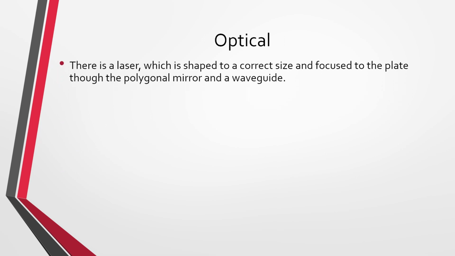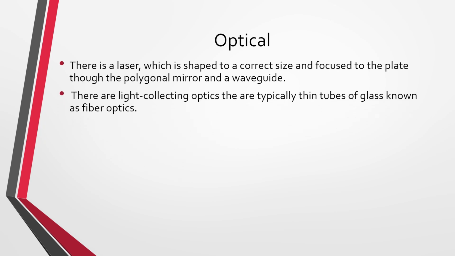There's optical components. There's the laser, which is shaped to the correct size and focused to the plate through the mirror and or a waveguide system. There are light collecting optics that are typically thin tubes of glass. They could be known as fiber optics. There could also be a lens type device that's used, but it's typically fiber optics.